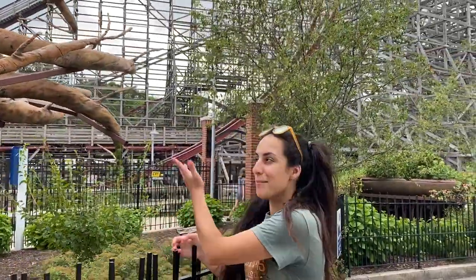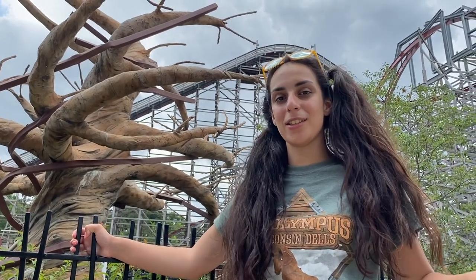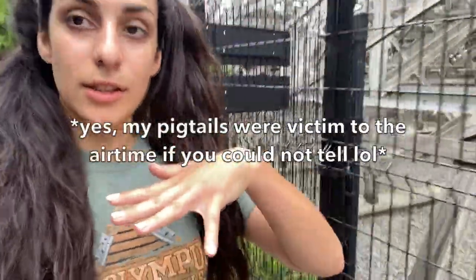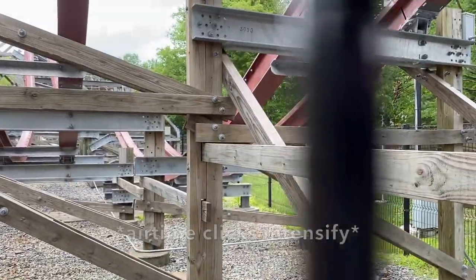Number 1 is Twisted Timbers! It is like the funnest mid-size RMC. Those first three hills are like camelback hills — really fun, lots of airtime. The 50s music makes me nostalgic for a lifetime I simply have not lived. The theming, the apples, the trains, the barrel roll drop, the trick track that confuses my body — the airtime is literally so, so strong on this ride. It's the Cedar Fair shed king and my favorite in the park.